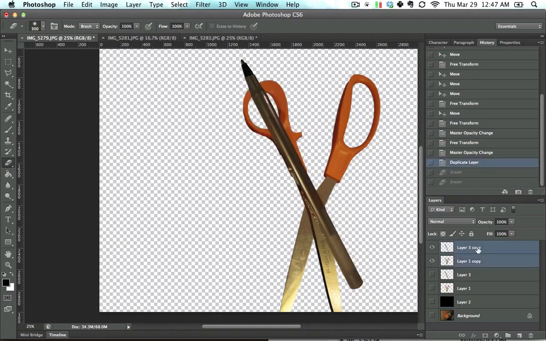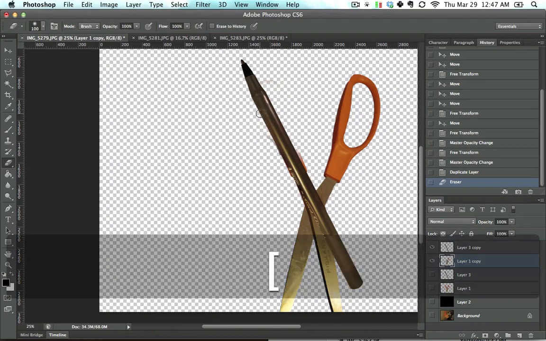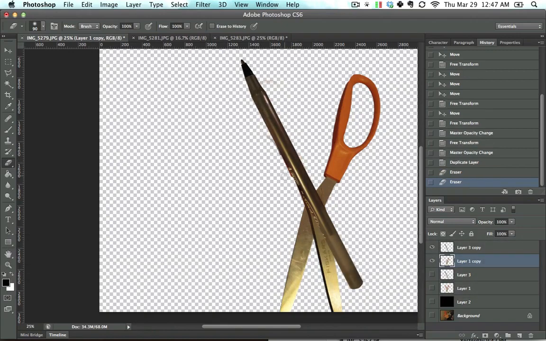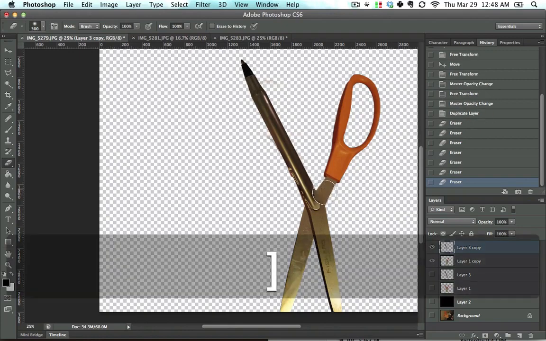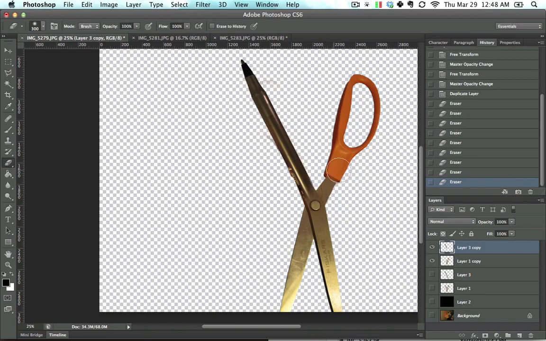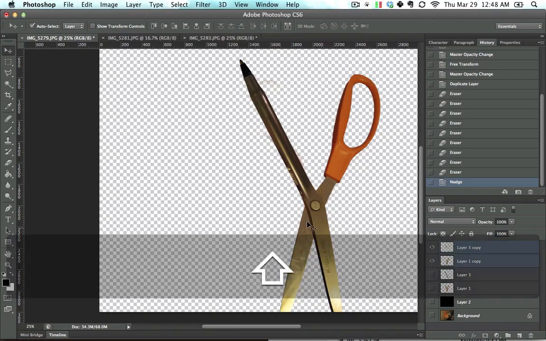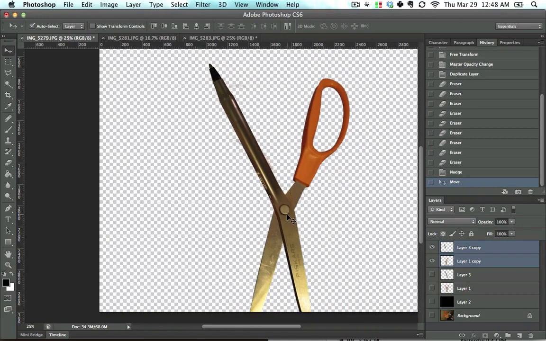So I'm just going to go back in my history, and I'm going to go here, and I'm going to hit the eraser. Let's decrease the size of this a little bit, and just hit the eraser, go up here, and do the same thing to this side, being aware that we can always step back in the history in case there's a problem. So here we go. And let me just move this using the move tool and the nudge options a little bit right there. And now what we get is a pair of scissor pens. And that's all that it takes right there.